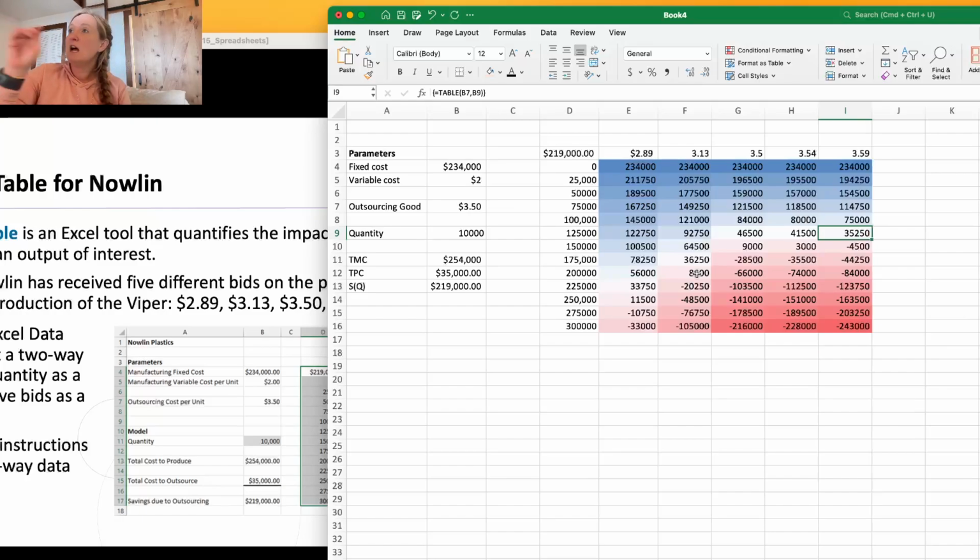This kind of analysis can be really helpful if you're not so sure what your demand is. You might have some idea, but you're not sure exactly how much, and you want to see how various decisions are going to impact the overall quantity and the savings that you might make in this make-or-buy decision. Okay, that is the what-if statement, a very simple what-if statement.